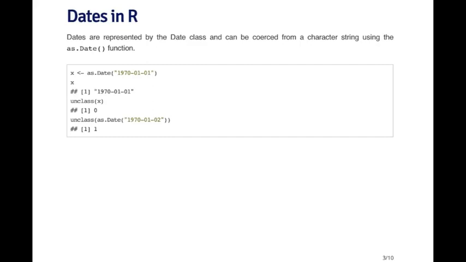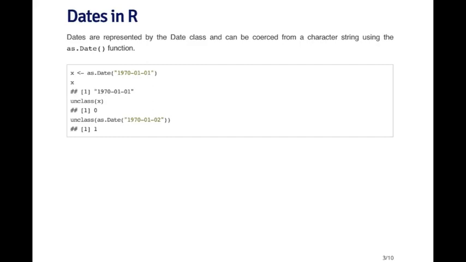And you'll notice that if you print out this object, you'll get something that looks like a character string. It's not actually a character string, but it will print out that way because there's a special print method. Now, if I unclass the object here, you'll see I get the number 0. Remember, the dates are stored internally as the number of days since 1970 January 1st, and 0 days from that point gives you 0. If I input January 2nd, 1970, then you'll see that underlying it is represented as the number 1 because that's 1 day after 1970 January 1st. If you had a date that was before 1970, then it would be represented as a negative number.